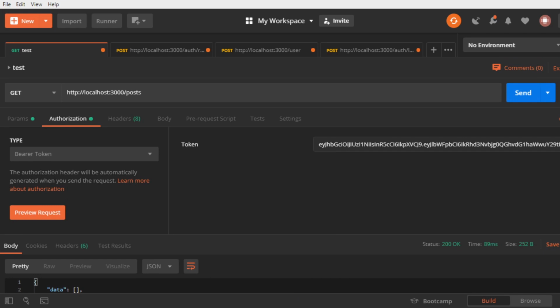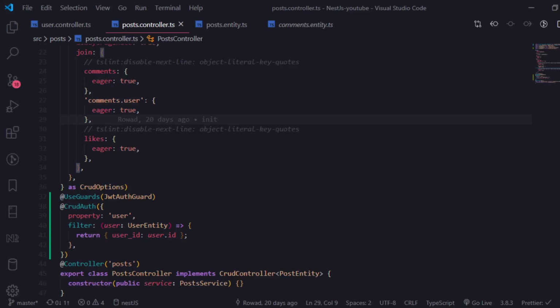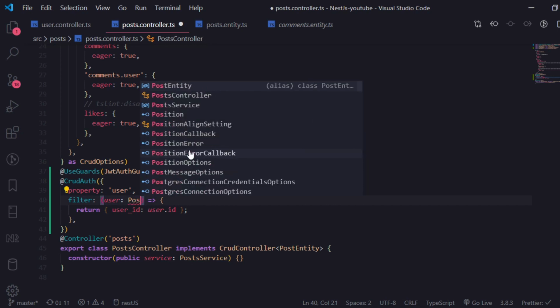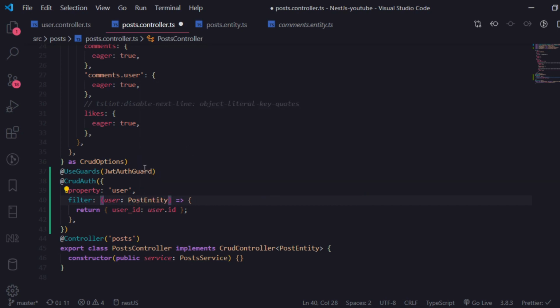Okay, I think that's pretty much it. It's getting really long, and I think if you look into the code and try to understand and play with it, it should work fine. Or maybe I should put the post entity. I know this is just the type, but yeah. Anyway.